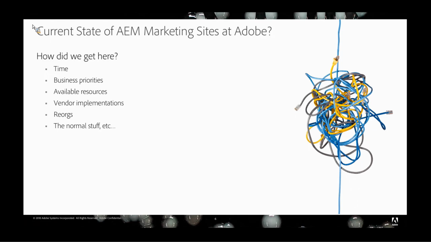So how did we end up this way? It just happens over time. The different business units have their own priorities. They push for what they care about. It has to do with available resources, which teams can provide SLAs for others, different vendor implementations over the years, different reorgs. When I started here on Acrobat, I was in a totally different org from where Adobe.com is. Now we've reorged together, so we're all together.